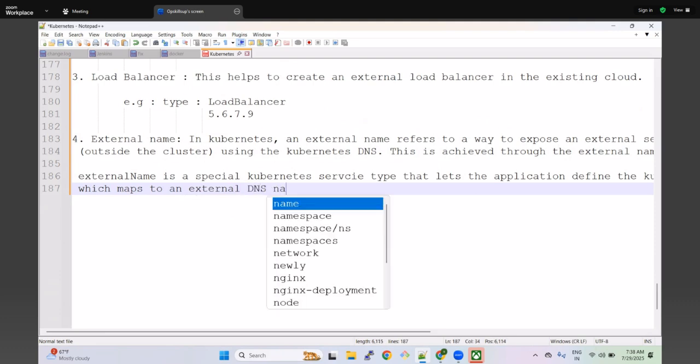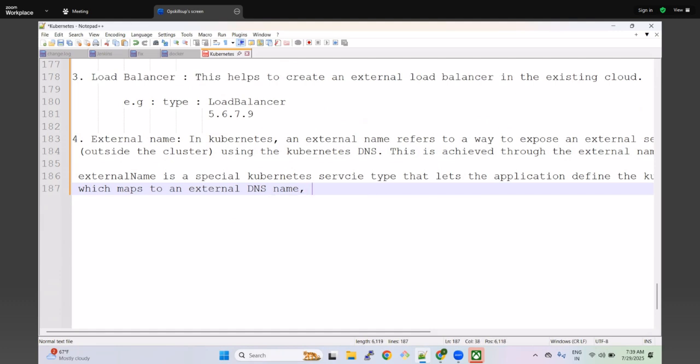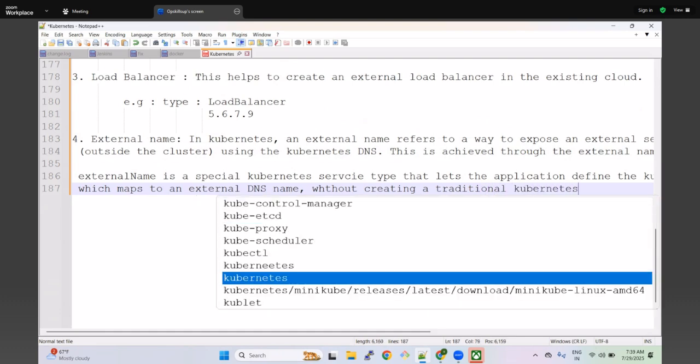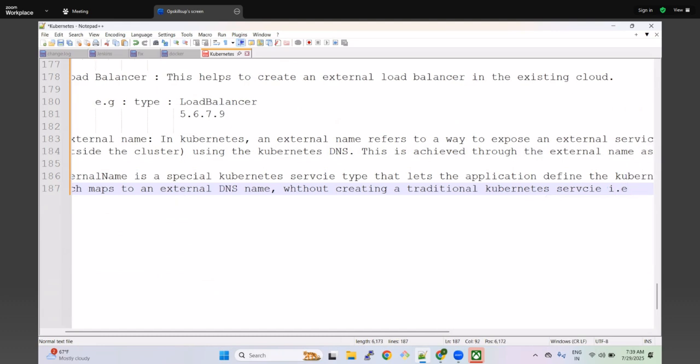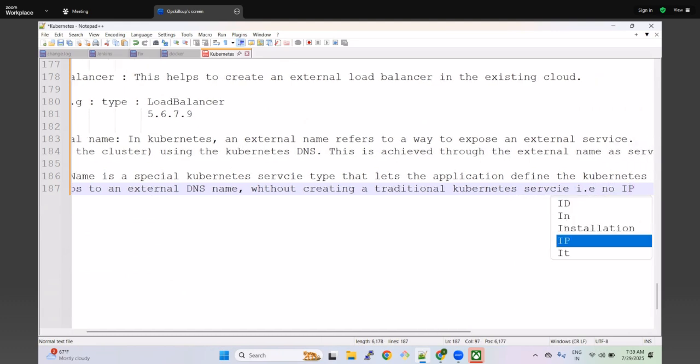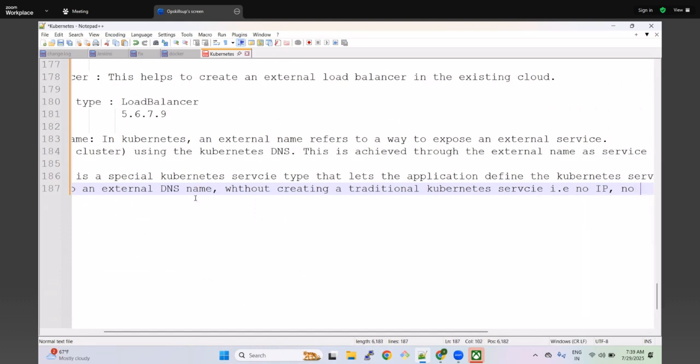Okay, so external DNS name without creating, this is very important, without creating a traditional Kubernetes service, that is, no IP, no proxy.